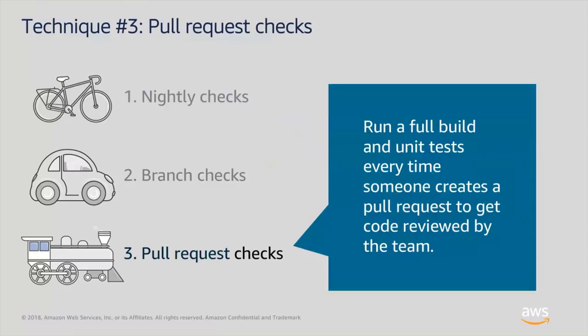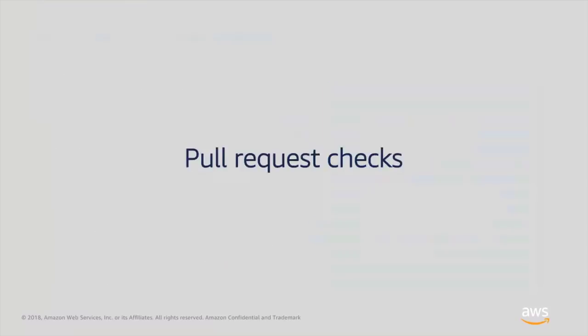It's near real time. As the developers still have it fresh in their head, they're going to be working on it. And if a build fails, we'll know almost immediately, and the developer can go in and fix it immediately. So for the sake of today, we're going to focus on pull request checks.